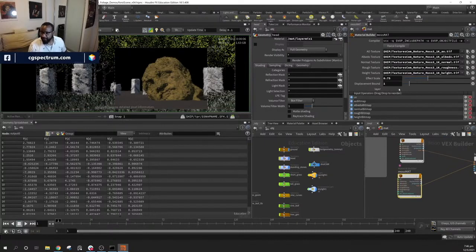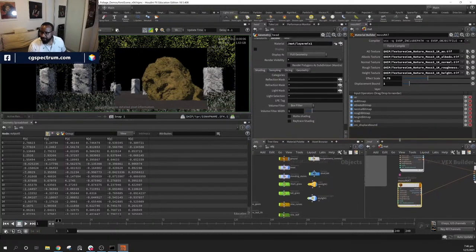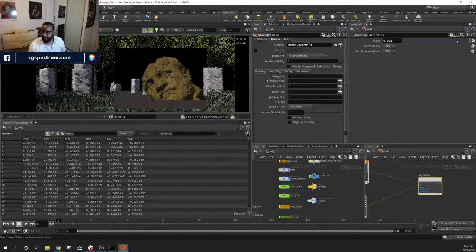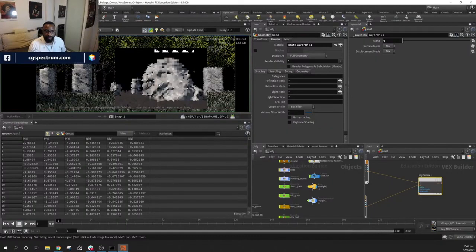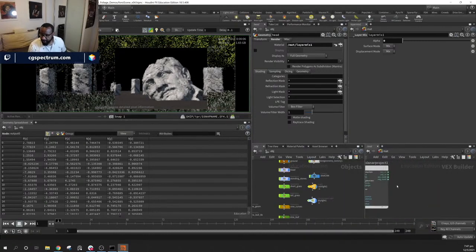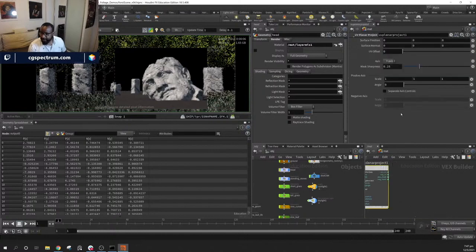And the other thing I can take care of is, did I export my scale? Actually, no, I can leave this out. So one is moss, zero is stone, or should be stone, yeah. And here's my little triplanar projection guy here. I'm going to make sure that my surface position, surface normal, my positive axis, yeah, it's the Y axis. I'm looking at my positive axis.